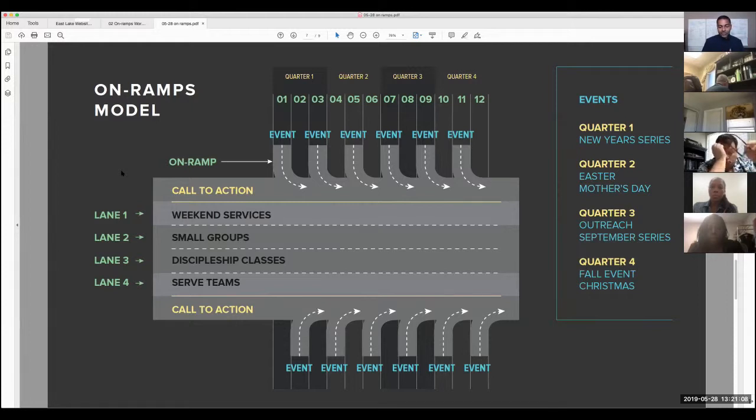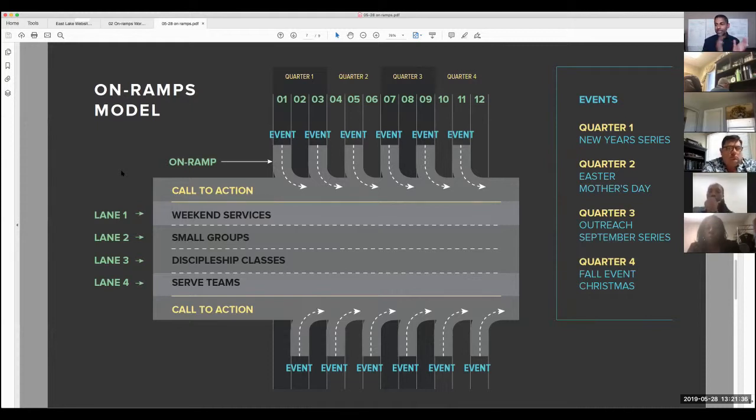So my analogy is that the lane is something that moves the needle for your church in some way. If you were to invite the men to just, hey, you can go buy this book online or something like that, that's okay. But what really makes a difference in the life of your church is if you can connect those people at the event to a small group. Or maybe you have an event and it makes sense to connect people to then serve on a team of some kind where they serve together.